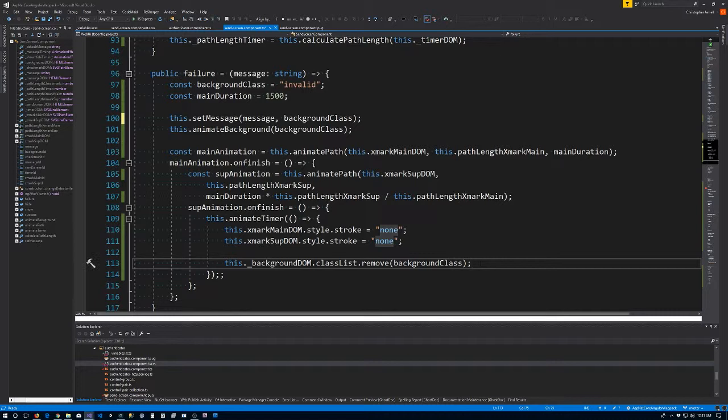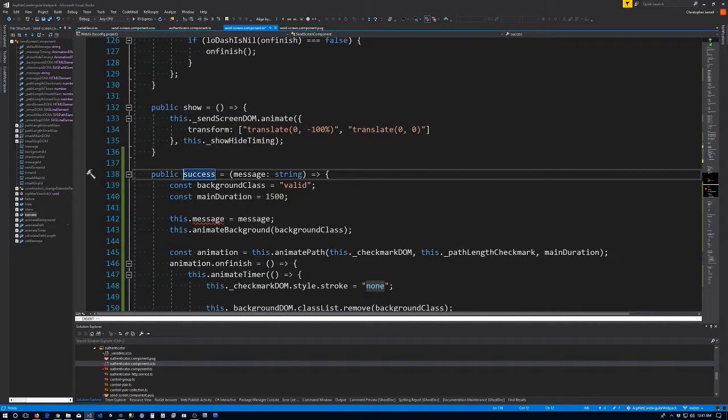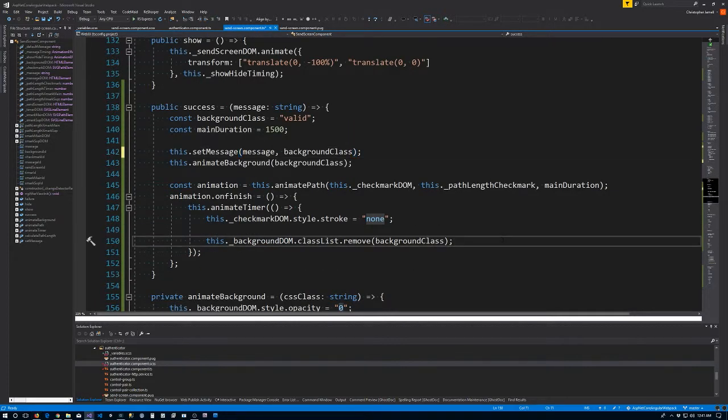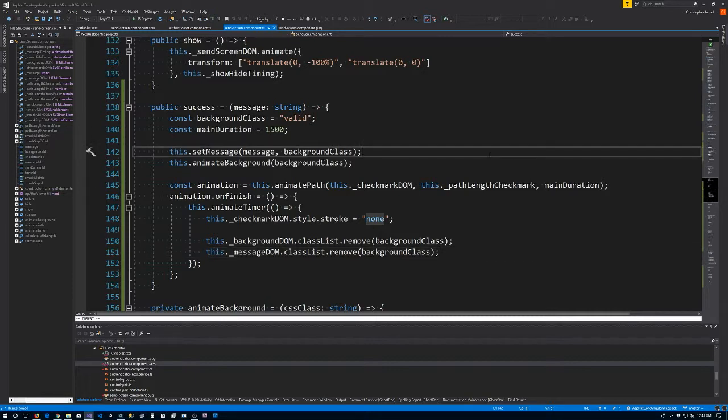And we'll come down here and add in the removal of that class: messageDom.classList.remove background class. We'll go down to success, replace it with the call to set message, and the same deal, remove the class afterwards. Let's go ahead and save that.